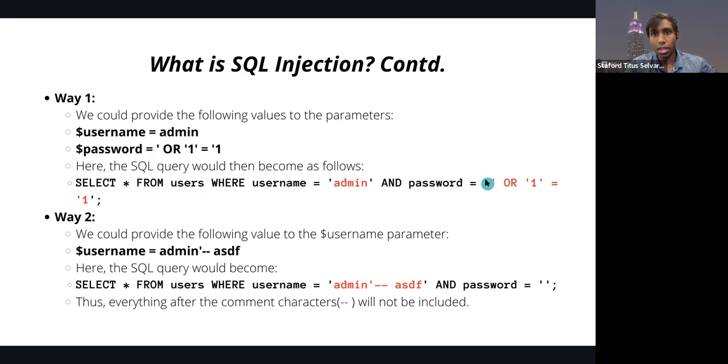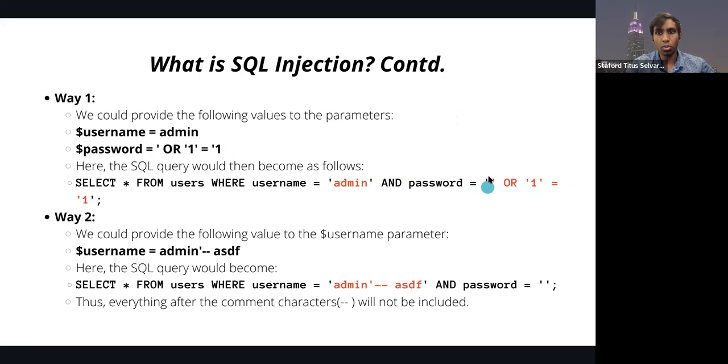There is already an opening single quote there, but we gave another single quote here, so it closes this. So this is empty, and the password for admin is not going to be empty. It's going to be some password, so this will actually return false. But what happens now? We are adding another OR. Since we have this OR here, OR functions, as you know, is a Boolean function.